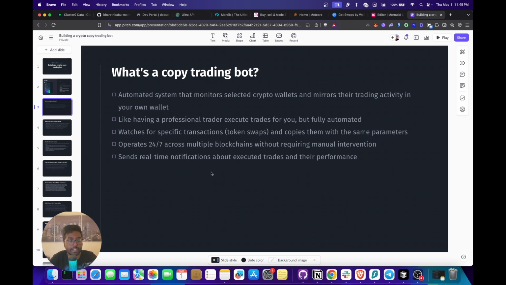it's completely customizable for you, because what I'm going to show you is how you can build this copy trading bot infrastructure and the overall application at a basic level, and you can definitely build your own enhancements on top of that. Apart from that, we are connecting this bot to Telegram so that we get a user-friendly interface where we can see all of the trades that the bot is executing, and you also get to see the performance of all these trades. So this is basically what a copy trading bot is.